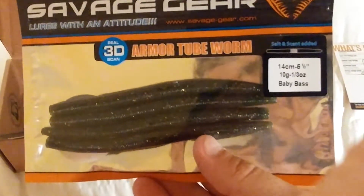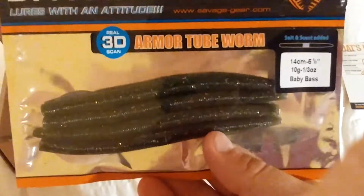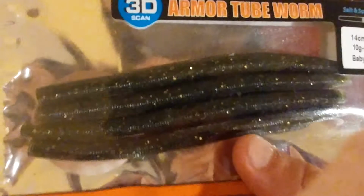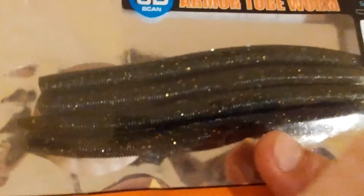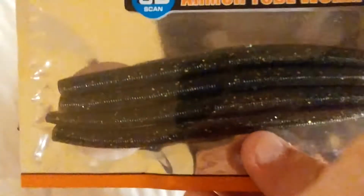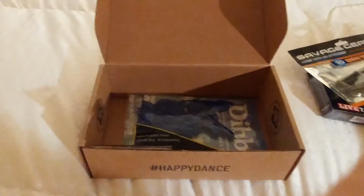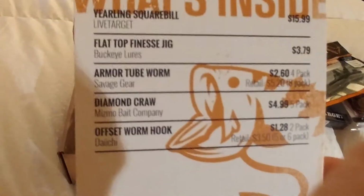It is a 5.5 inch, 1/3 ounce, 10 grams, baby bass color. So it's a green with a silver gold flake. It's kind of hard to make out. You can see the gold reflecting pretty good there, but you can see that green. Not a bad color. Can't argue with the green stuff. See what we have next.